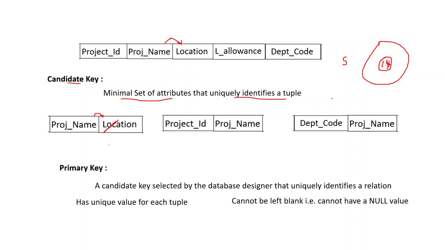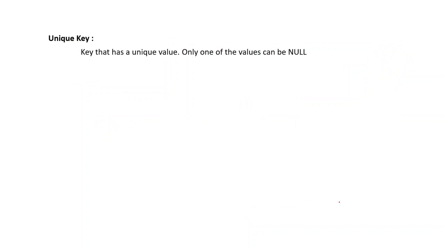So that also is an interesting point which differs it from the unique key. Now, unique key is an attribute that has a unique value. So if you say that the controlling department has to be unique, like no two departments will have the same, no department can control more than one project, so you can say that your department code value can be a unique value. You can say like that.